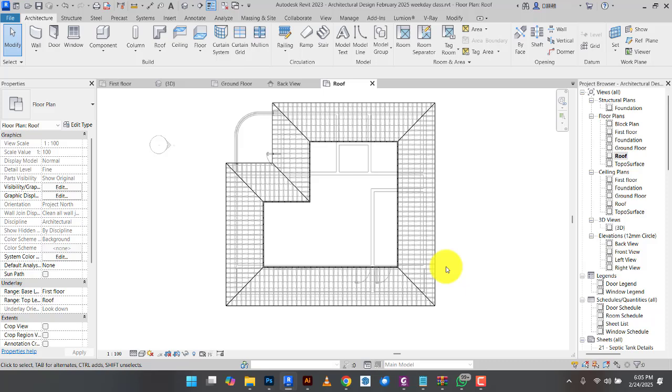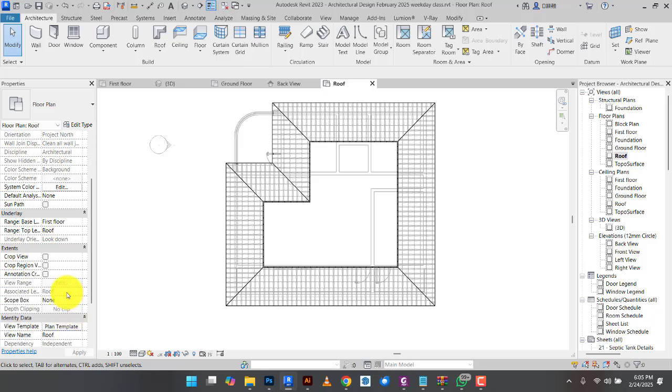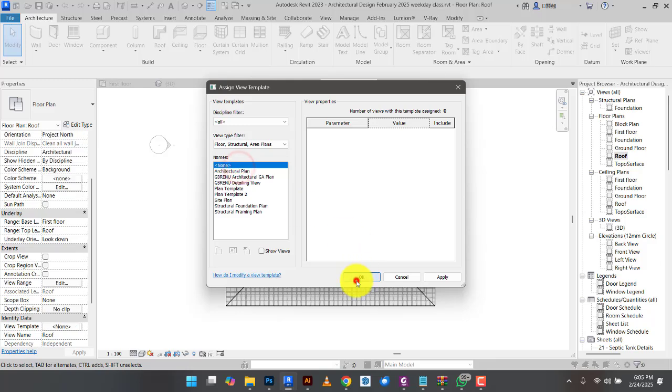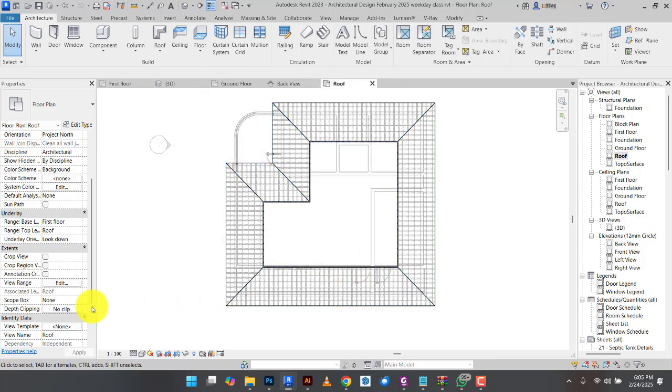So at my roof level, I open view range. Over here, I'm unable to select view range. Usually it should just come. When you're unable to select view range, it means that you are working within a certain template. So go to what we call the view template, down here. You click on the plan template, then change it to none. Click on OK. Now you can see my view range.